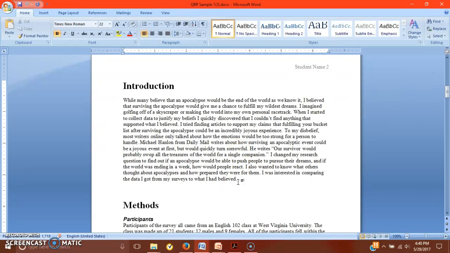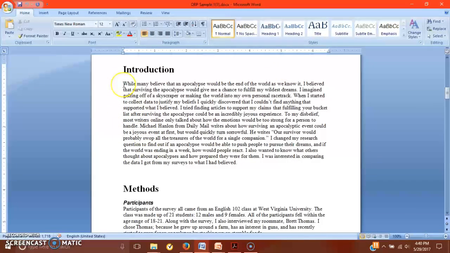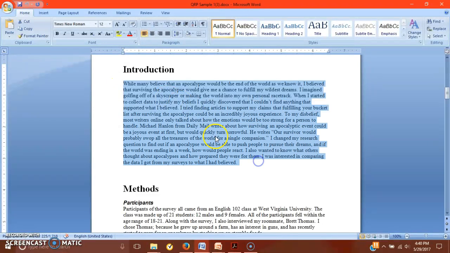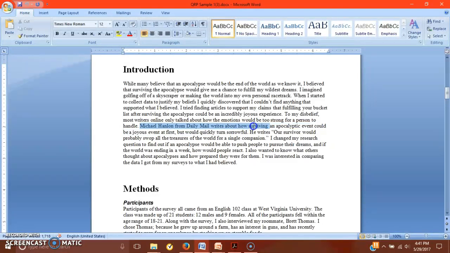Introduction, this should all be double spaced, which will definitely help you guys with length. This is 6 pages single spaced, so it would be roughly 12 pages double spaced. So he would be well within the margins of what I'm asking for in terms of page length. The introduction is good information, but I did ask the student to include more research, and that will help provide a better basis for his information or the purpose of the project. He provided some stuff here, which is an excellent way. Michael Hanlon from Daily Mail writes about blah blah blah.